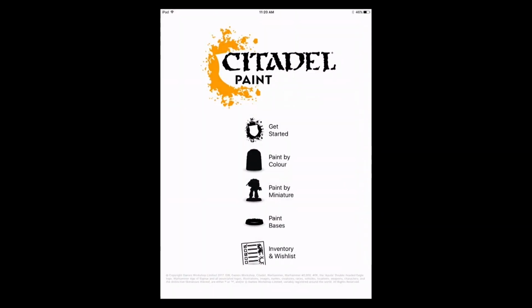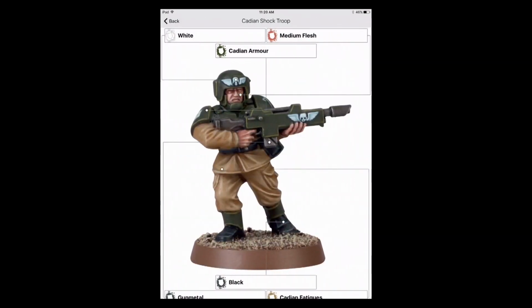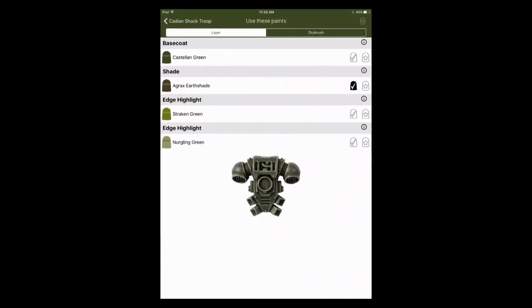The last part I want to go over is going to be the Paint by Miniature section, which is a section which hopefully will be expanding as the app kind of gets life, and they're heavily pushing it, so I'm assuming that they're going to keep adding to this section. But if I wanted to know how to paint a Cadian Shock Trooper, this app will tell me exactly what colors go where and how to paint them. So if I had a question on how to paint Kitty in armor, I can hit Kitty in armor, and it'll take me back to that screen and tell me which paints to use.